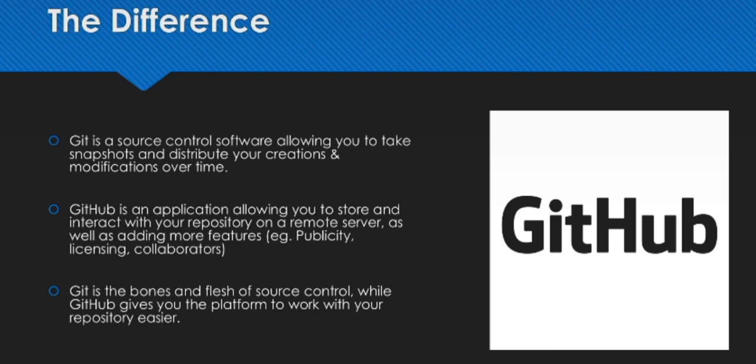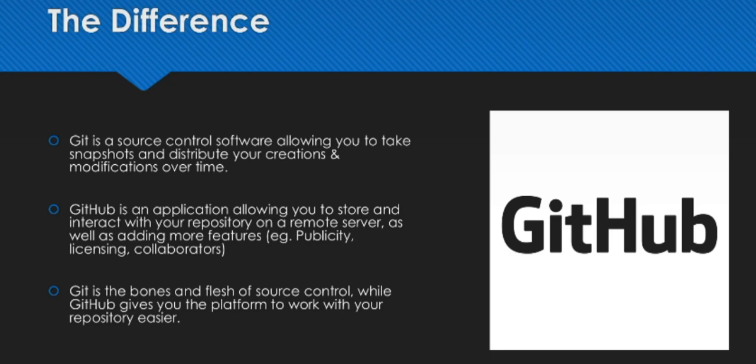So let's talk about the differences between Git and GitHub. If you haven't already identified them, I'm going to give them to you. So here you go. Git is the source control software that allows you to create these snapshots and push them, and it gives you all of the functionality, the backbone, kind of the skeleton of source control. Whereas GitHub works with Git to add more functionality and, for example, store these Git repositories on their servers. So GitHub not only builds off of Git, but it gives you a platform to use Git.